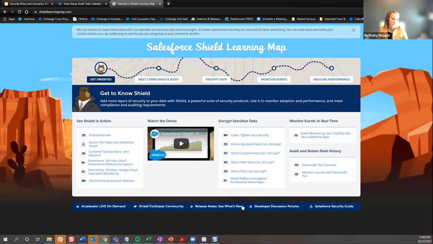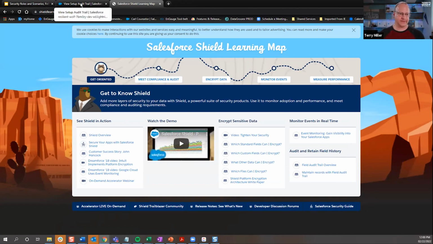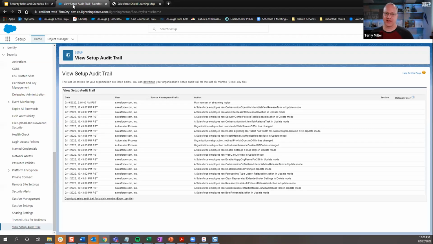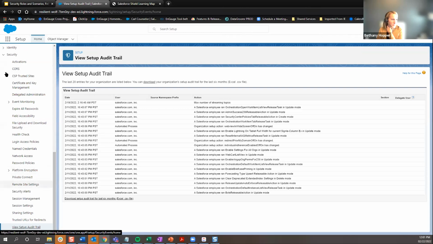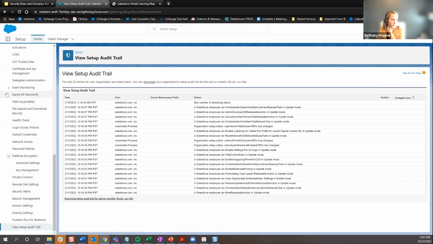Okay. I did find this link. I don't know if it's relevant for us, but I thought it contained some more interesting info around encrypting and things like that. That might be a little bit more advanced, but you probably won't have to get too deep. If you get a question, you just know what Shield is, and you'll probably be fine. Gotcha. Yeah, because if you go under security and look at platform encryption, there's a whole bunch of different advanced settings, as well as with event monitoring.